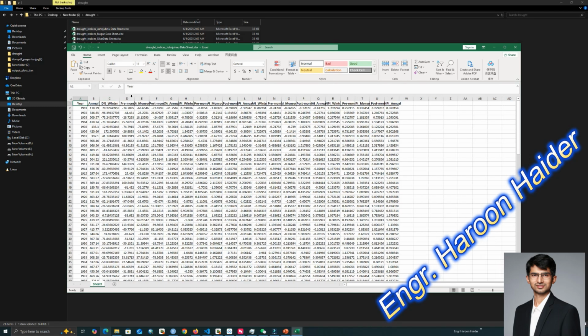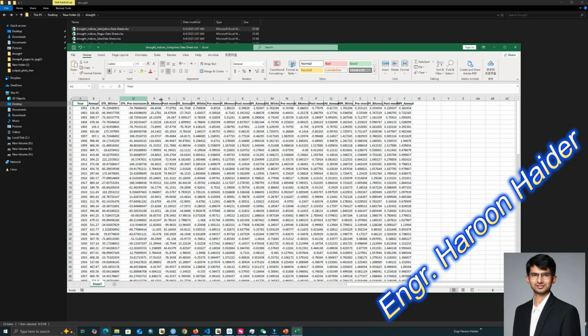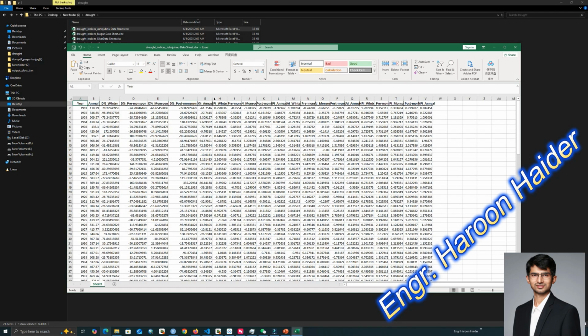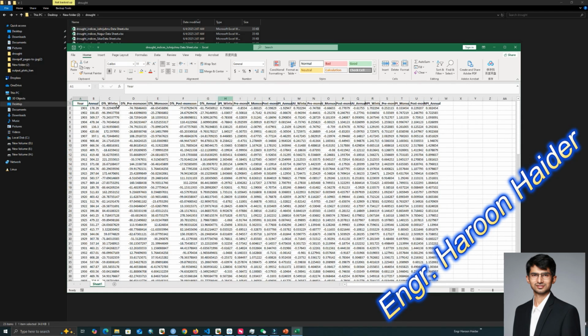See, it's annual, and then D percentage winter, D percentage pre-monsoon, D percentage monsoon, post-monsoon, and D percentage annual. So this is annual data, and these are the D percentage values for each season and annual.